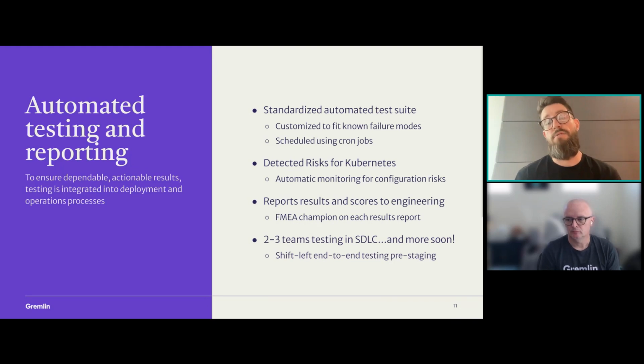Reports we try to give out, but we trust the teams to champion their FMEA, know what their risks are, and review those, on any feature change maybe, or any new dependencies, review them periodically, and be excited to take the tickets from that FMEA sheet and address them sooner. And that is it. Thank you.